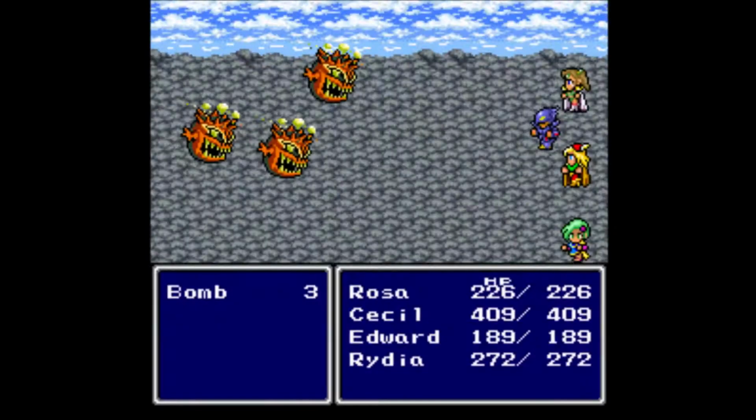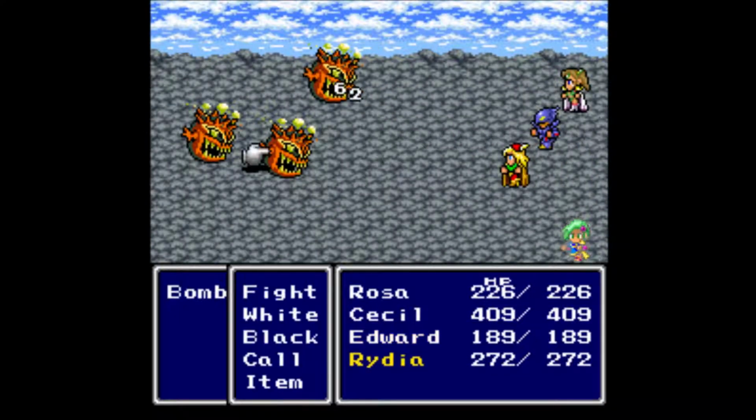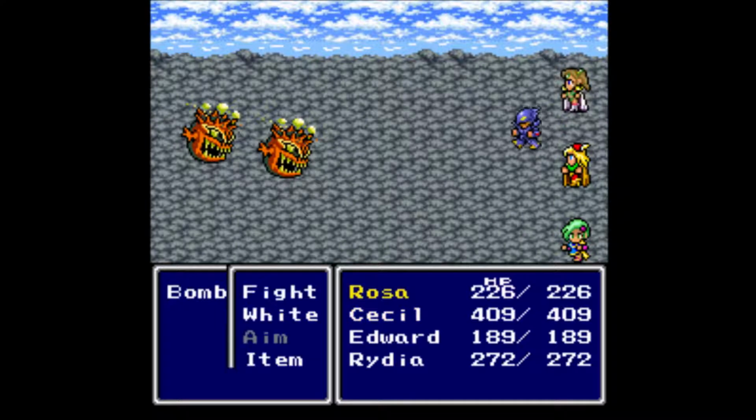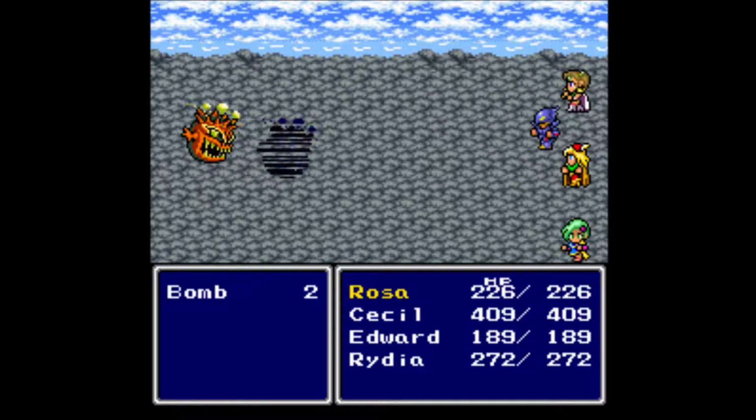Let's find out. So we got some bombs. Of course, bombs are going to be... apparently they're weak to music. Who knew that? Bombs can explode and do a lot of damage.